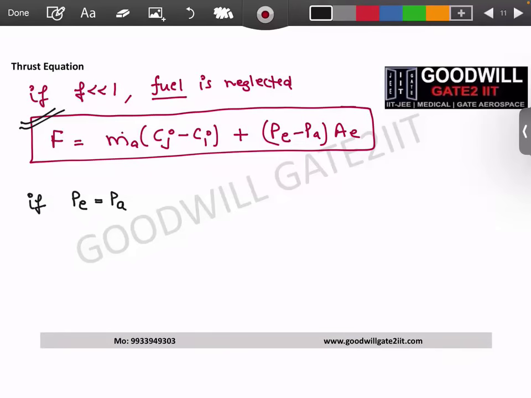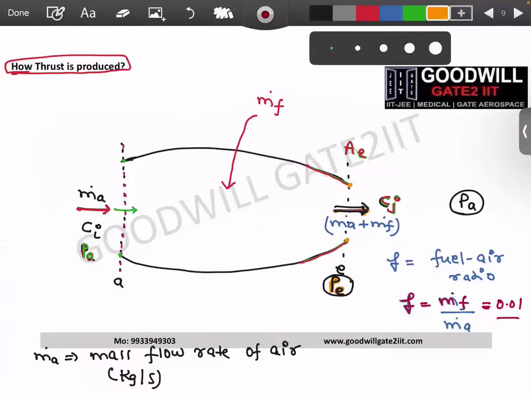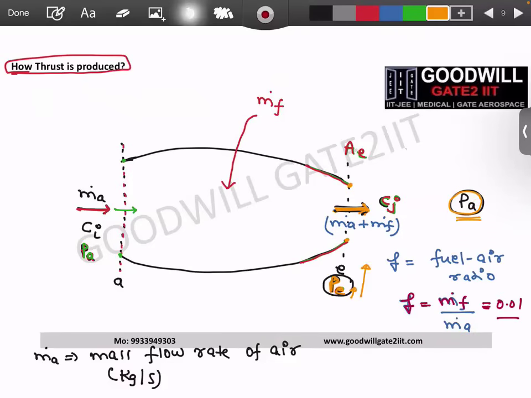Now please understand first. This PE equals PA. That means your engine is working in such a way that the gases are coming out at a pressure exactly equal to PA. That means it is very easy for them to come out and merge with the atmosphere, because they are at kind of the same pressure, right? Now, we will talk about what will happen when this pressure is very high, and if this pressure is very low compared to PA, what will happen? We will discuss it. It is referred to as over expansion and under expansion.